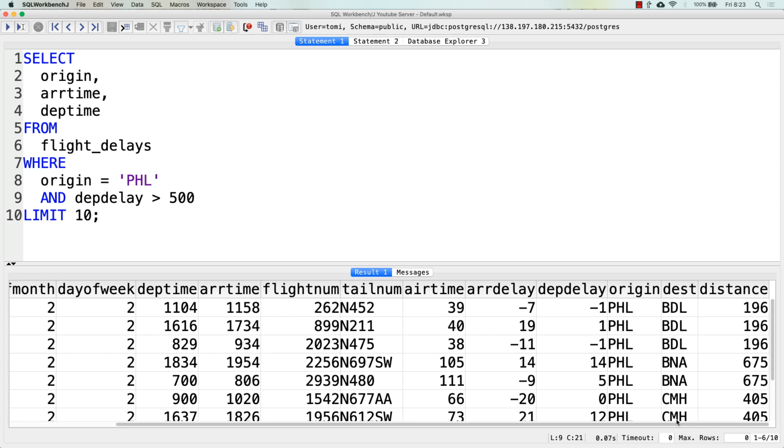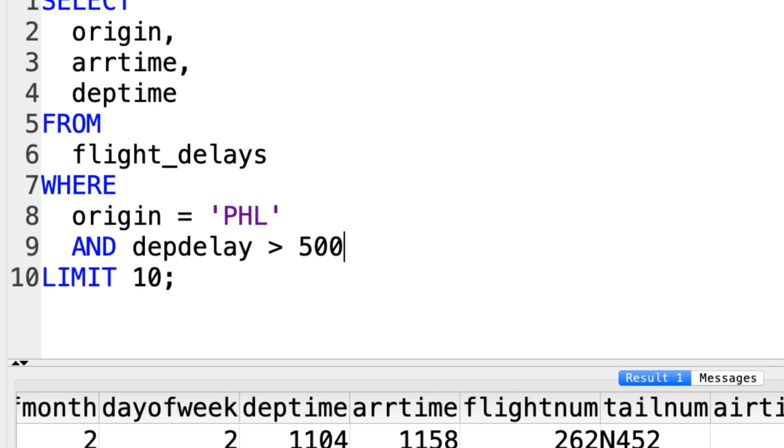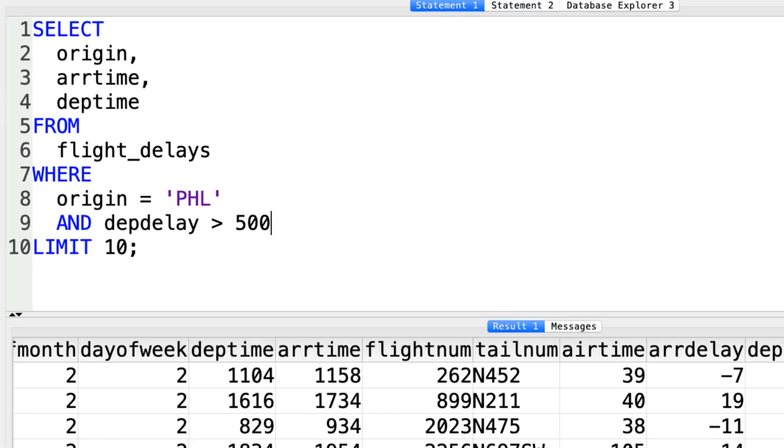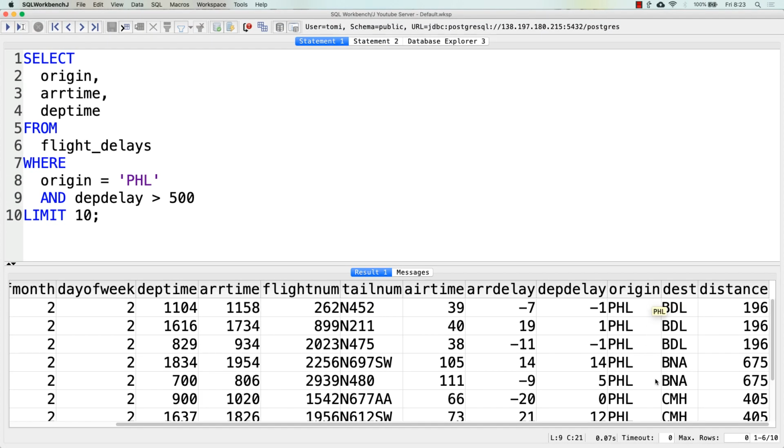A rule of thumb that I follow when I use these settings, and I usually use these settings with PostgreSQL, is that anything that comes between apostrophes is case sensitive, so I watch out for those with special attention. For instance, as you can see in the origin column, we have uppercase characters, so I refer to that with uppercase characters in the query.